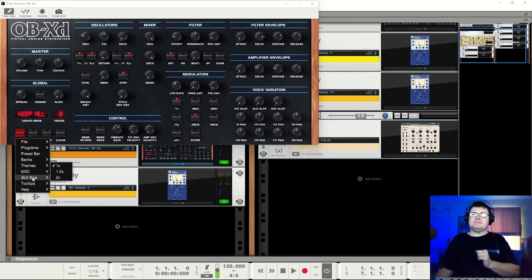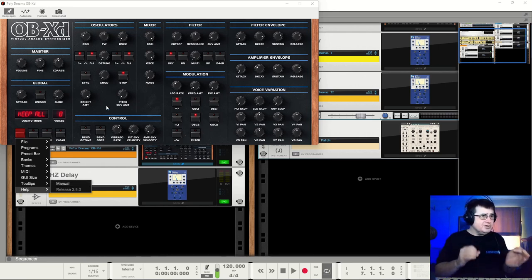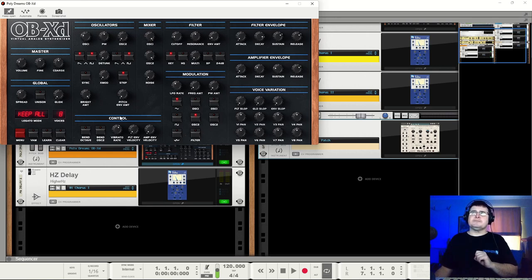You can get into MIDI, GUI size, and tooltips. There is that manual which is—as I say—it's not going to teach you synthesis, but it is worth reading and I think it's a necessary read. So please RTFM before you say you don't understand stuff, because certain things are a little unique—which is a combination of: this is what synths of that era were like. They were sometimes reinventing the wheel or trying to deliver a more complex result with one knob or button. It created limits, but it created some interesting charm as well.